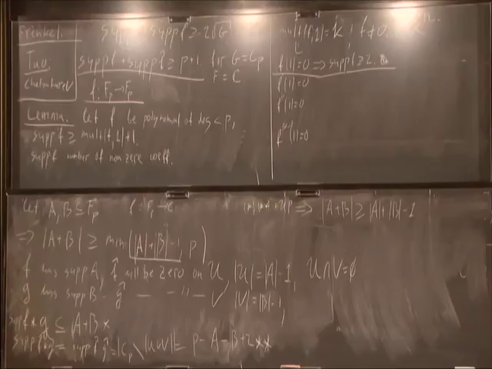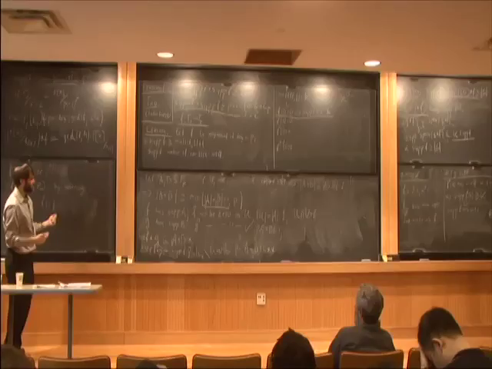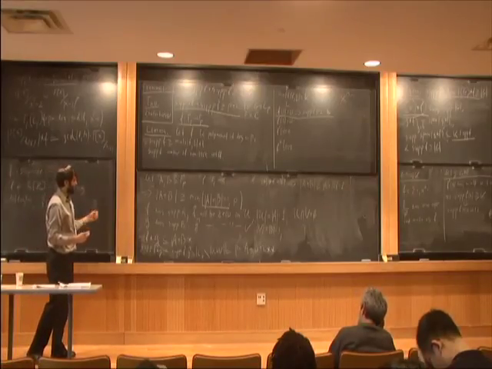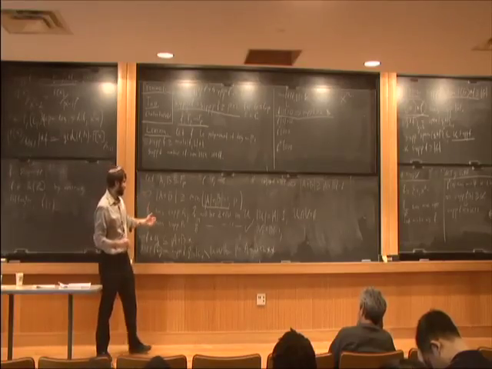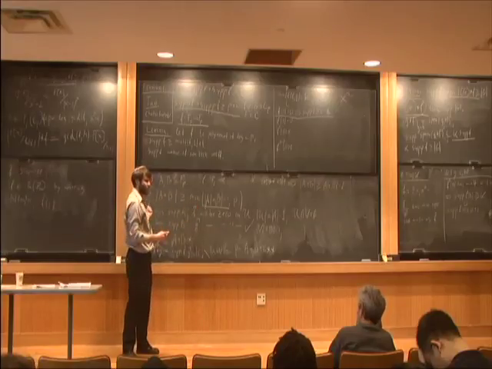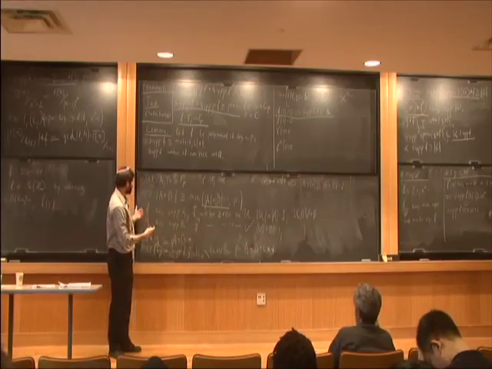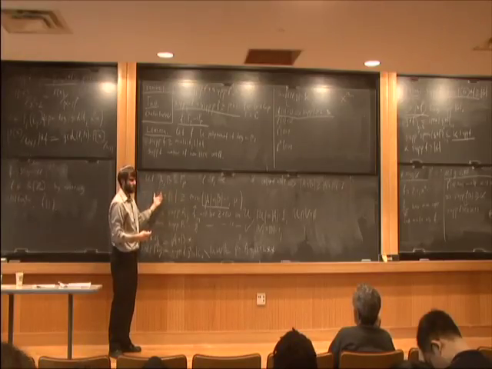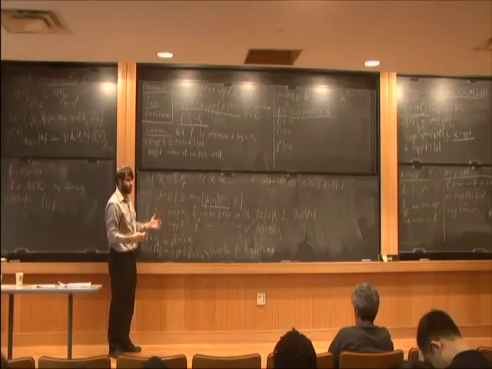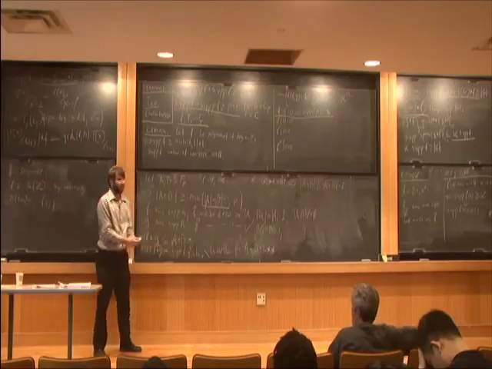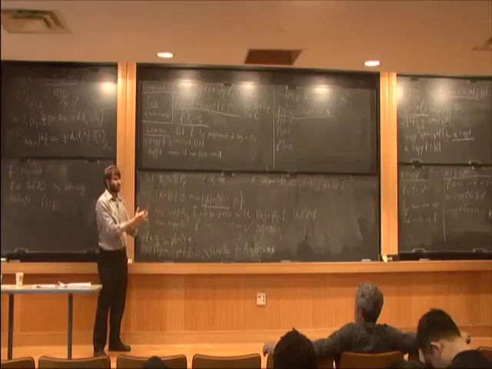What we know, for example, from Tao's work, is that if you take any set larger by a log factor, then it will be good for most sets A. So if you know f hat on size of A times log n places, then you can reconstruct the function f. If you can understand for which sets the strong uncertainty principle holds, we can understand for which sets A plus B has the expanding property.